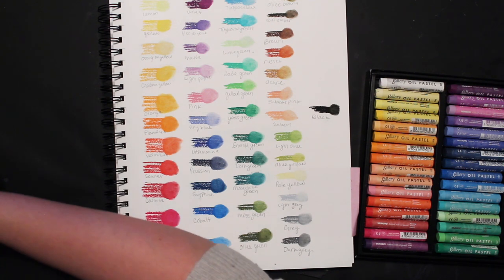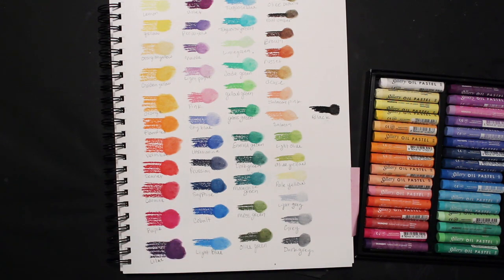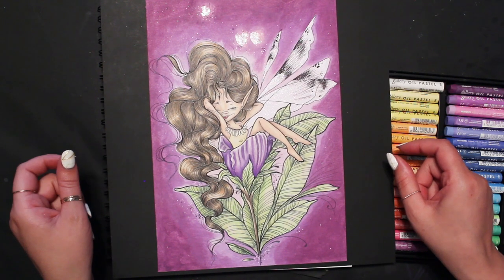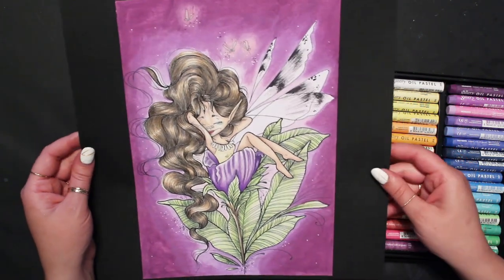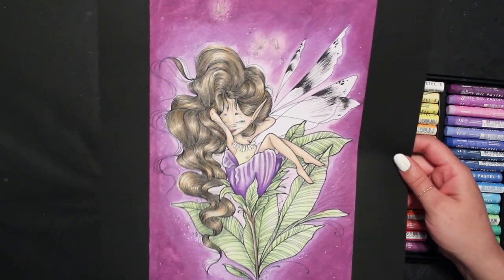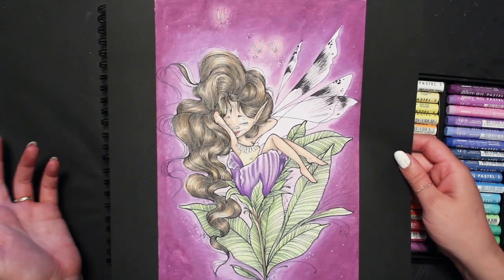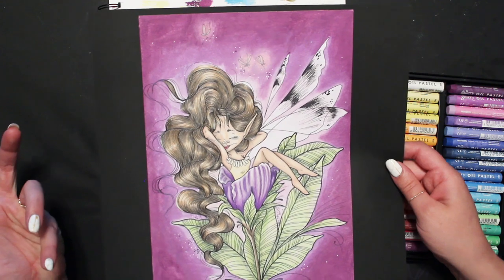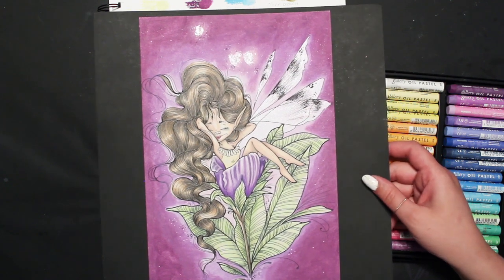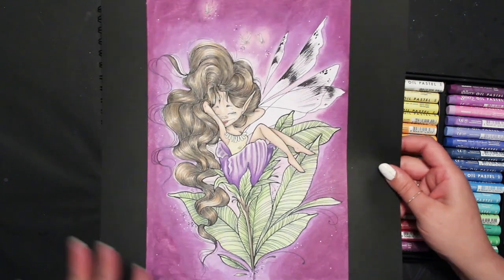Then I thought — do I really need that clear gesso? Where did I get that idea from? I did this one from Mermaids and Friends by Christian Glorious Ink with no gesso at all, just oil pastels for the background, and it blended out just fine — no grit, no problem, it was beautiful. It blended with the odorless mineral spirits fine. Maybe if you're using thinner paper you want gesso, but I'm not sure I need it.